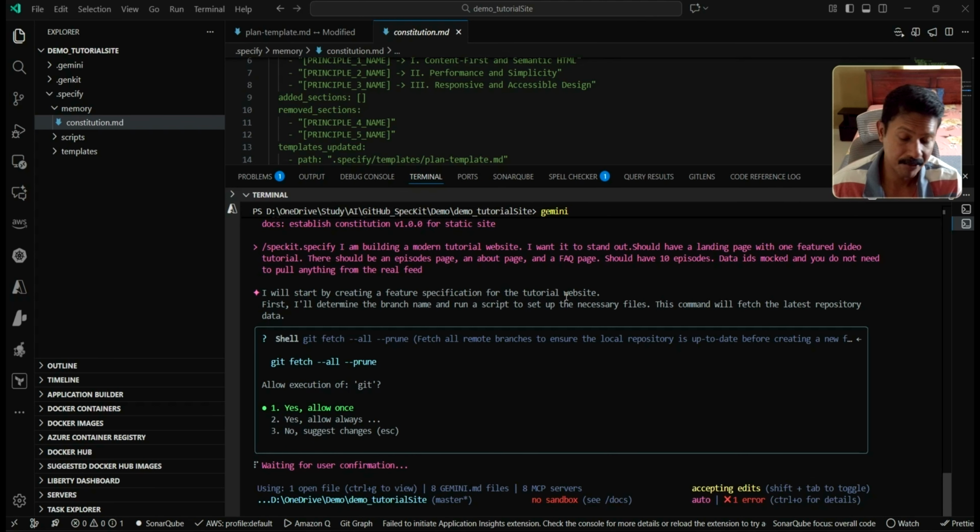So, for example, you are in an already existing project and you're running SpecKit from there. Very much possible you would do exactly the same steps that you do here, and when you reach this point, this is where you would specify that I'm going to add a new feature.